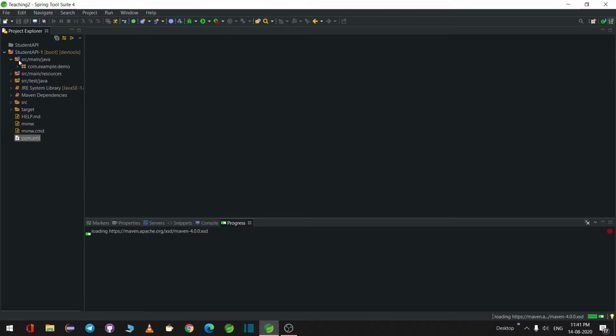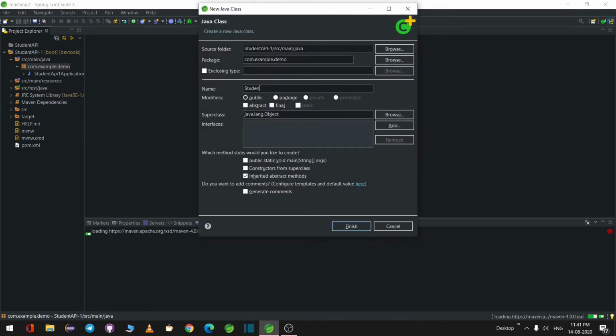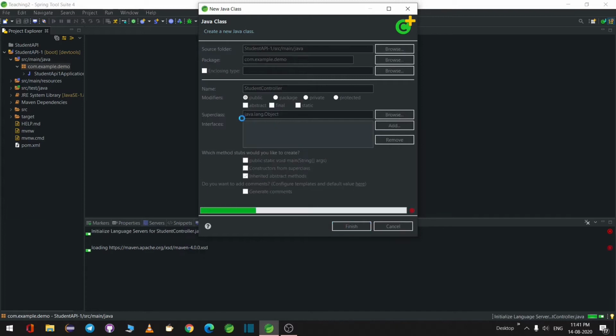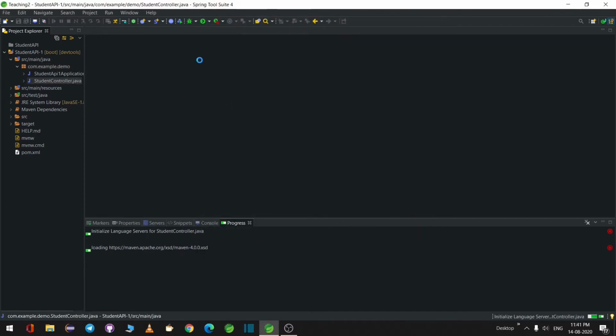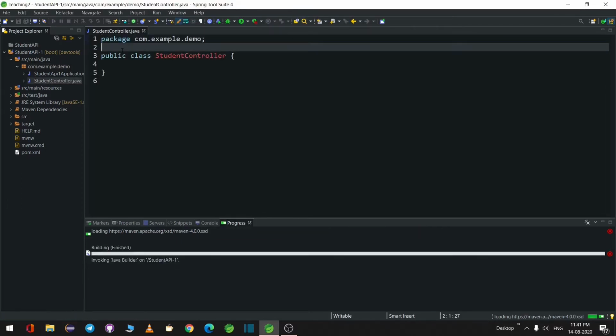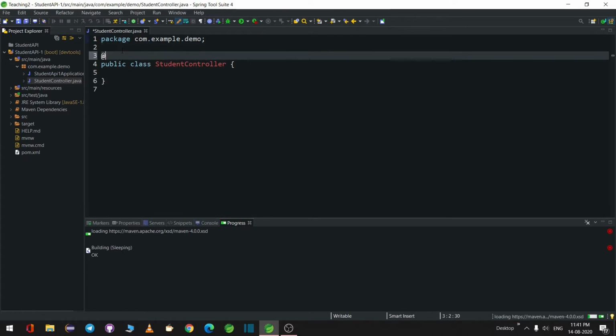So let us go ahead and create one controller, which is StudentController. And we will annotate the student controller with @RestController. I'll just type Ctrl+Shift+O, which will automatically import the required libraries.